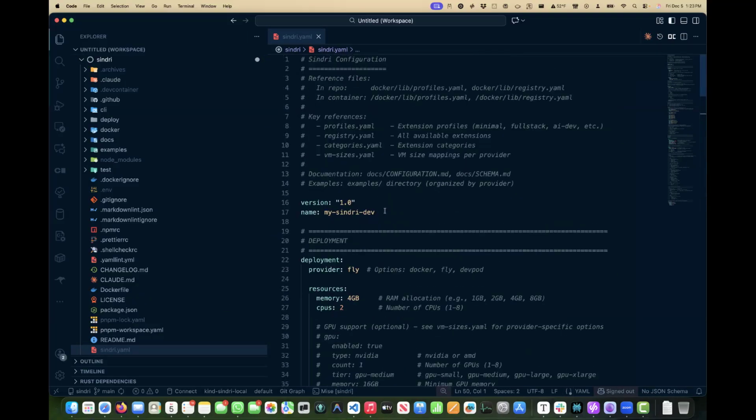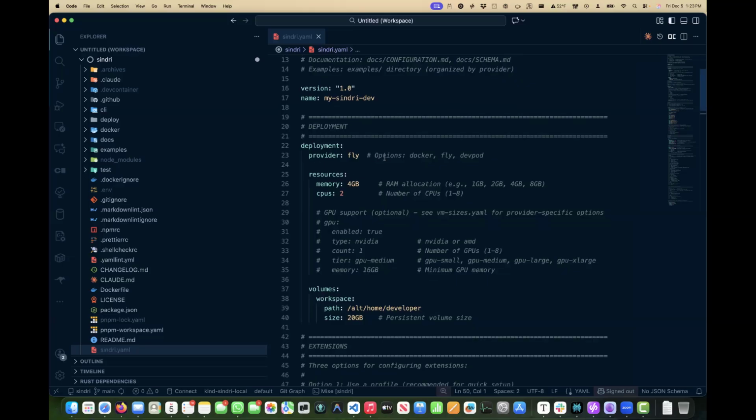Basically, you have a deployment stanza, and you can target different providers. You've got one for Docker, so maybe for local development. Fly, that's a really nice, very simple hosted provider. I guess the main technology behind it is Firecracker VMs, but if you've got background in Cloud Foundry and you know how simple it is to do a CF push, Fly is the closest thing to that experience in my book. I'm a real big fan.